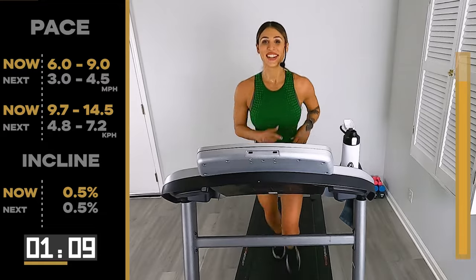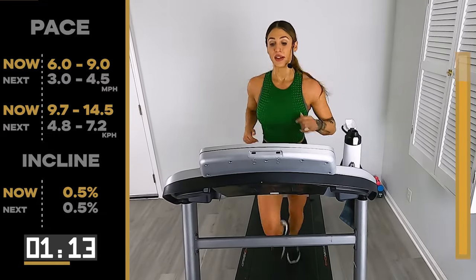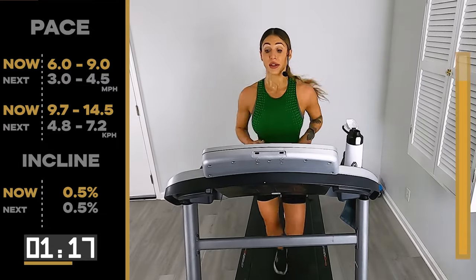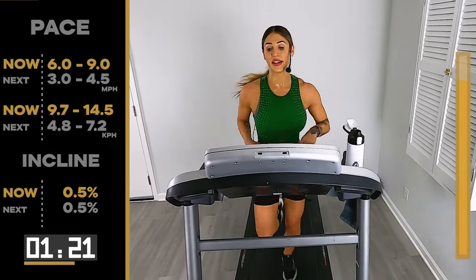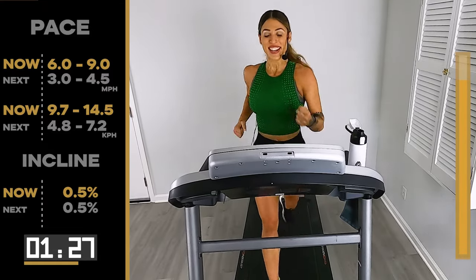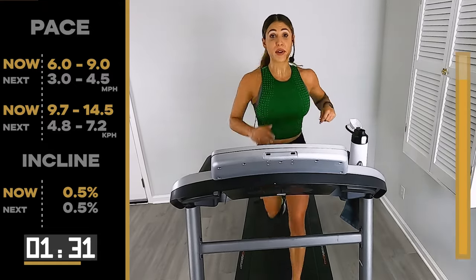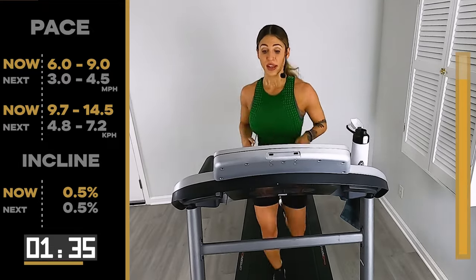There we go. Keep breathing. Last 45. Whew. Here we go, coming up. Last 30. You got it. Keep going. Don't stop, don't look down. Don't look at that tread. You just keep moving.